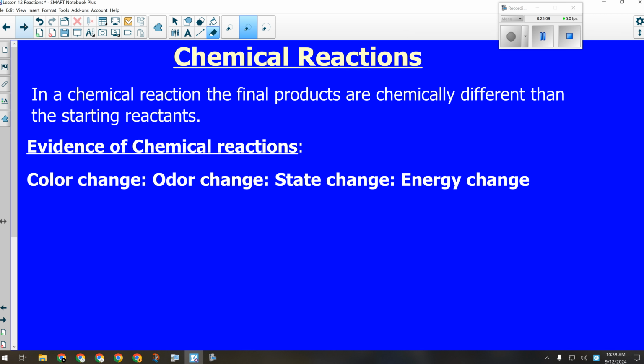I mean, you can't unburn a campfire. Okay, that's a chemical reaction. Okay, you got hydrocarbons in the wood, they react with oxygen, they produce carbon dioxide and water vapor. You can't get the firewood back. Right? You can't unburn a fire. There's no way to reverse that reaction. Some reactions are reversible, provided you put the energy back.